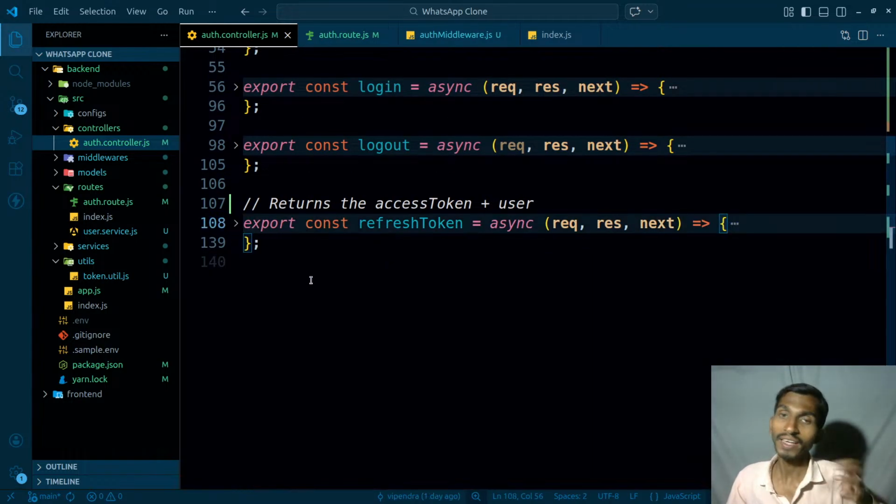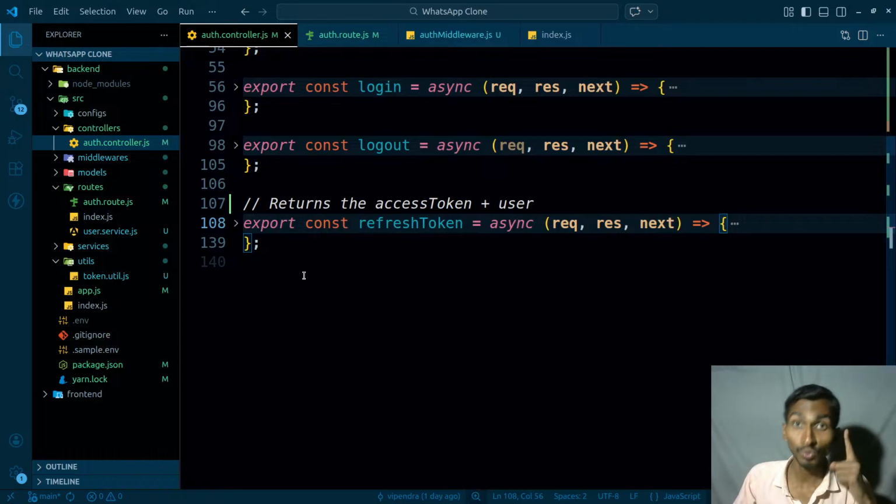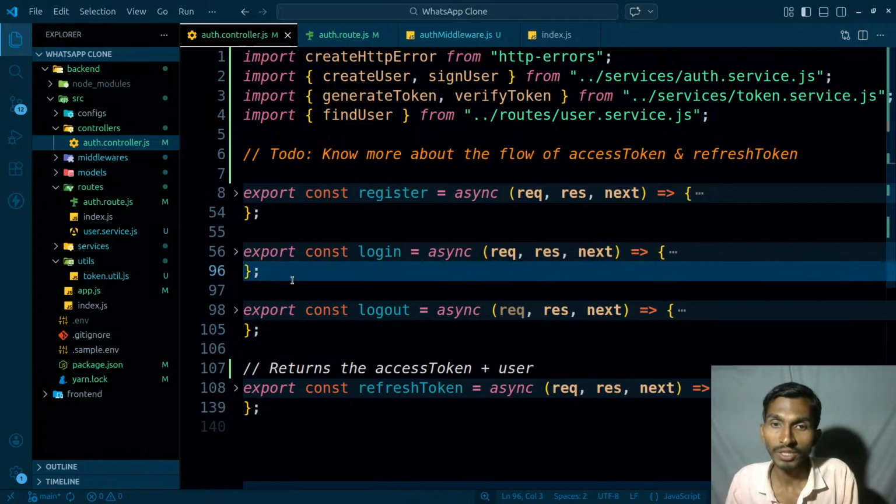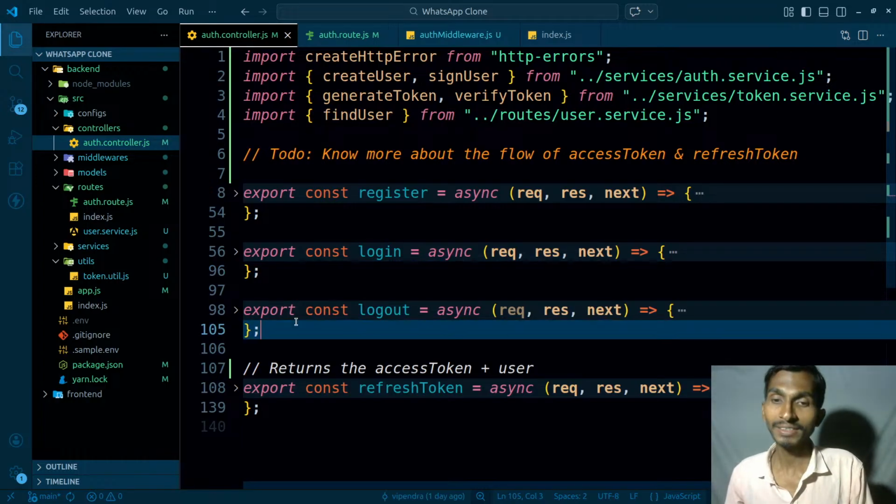It's not like I have any problem with the logic side. There's only one thing I have doubt in, that is the real flow of access token and refresh token. I am going to know more about that, so that in future I know how they work together. Especially in this section, because I know the refresh token is used for creating the access token, that is fine. But right now I'm saving the refresh token on the client side in the cookie, and that refresh token could have been saved in the database as well, if I'm not wrong. I'm just guessing right now, so don't take anything seriously, but let's see what happens in the future.